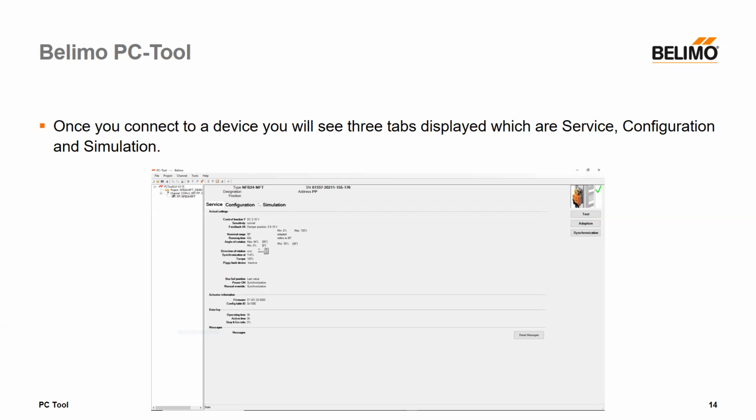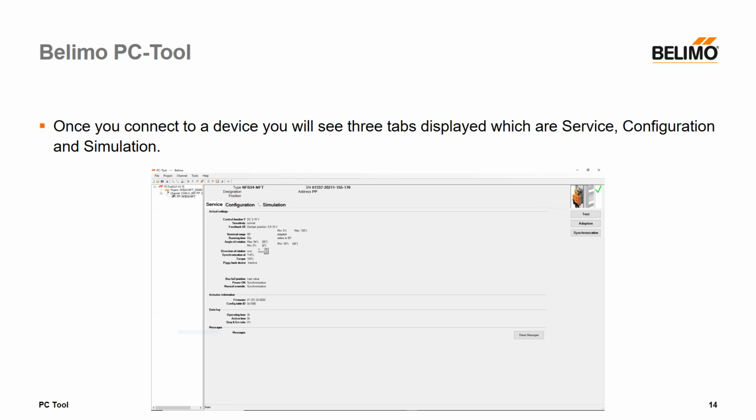Once the PC Tool and your PC upload the parameters, you'll see the screen that says the Service tab. So your home screen is going to have 3 tabs: Service, Configuration, and Simulation. The home tab, the first tab, can be either of the other 2. So in this case, we're opening up to the Service tab. Configuration and Simulation can be selected as the landing page in the PC Tool options. And then you also have a tree that'll show you your channel, confirm that you're connected, all that stuff.